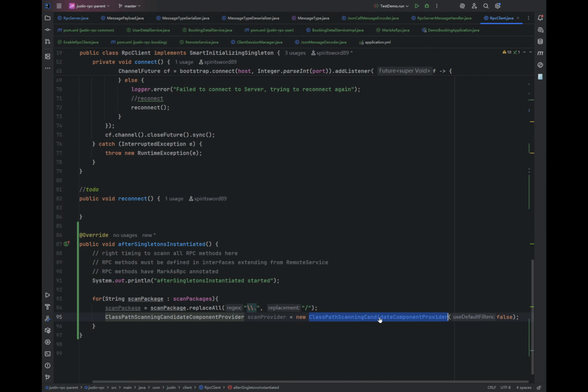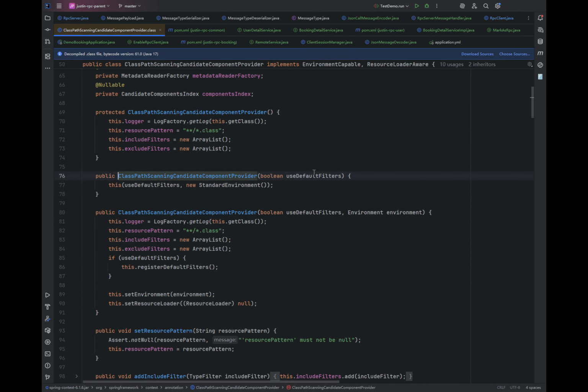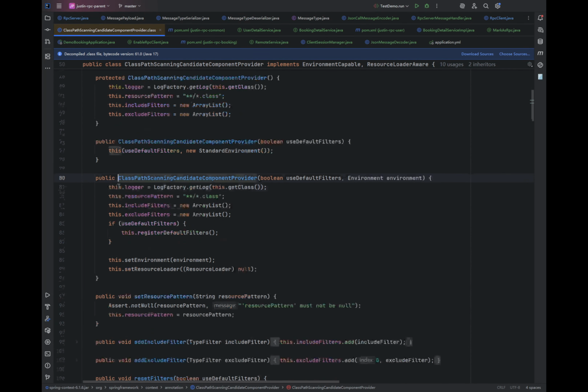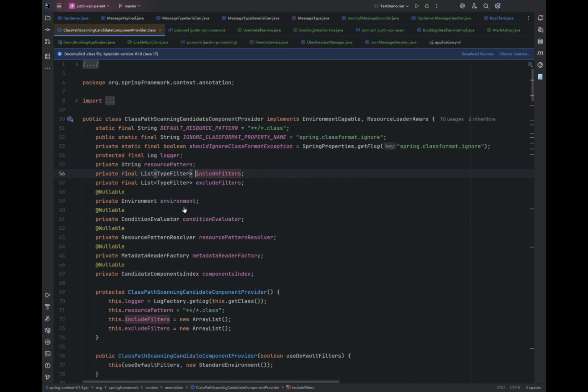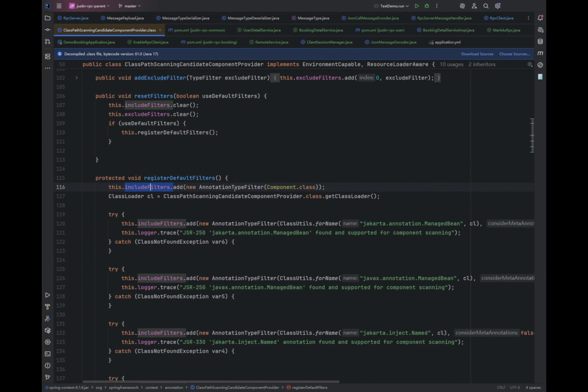Okay, let's go inside. If we jump into it, let's see what the default filter is. All right, so if we give the default filter as true, then it calls this method. Let's go into it. This method, look, they put something into the include filters. This is a list. And what is it? A Component.